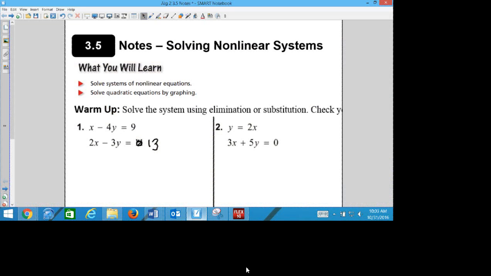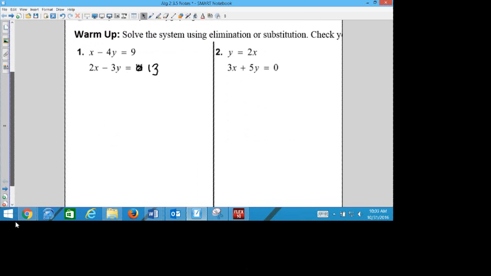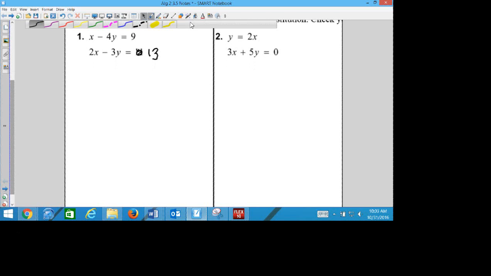So we are solving a system using elimination or substitution. When I look at number 1, and I see that the x's are lined up, and the y's are lined up, and the equal signs are lined up, and the constants are lined up, I'm going to do elimination. But to review, to eliminate, you have to add the two equations together and get rid of the x's or the y's.